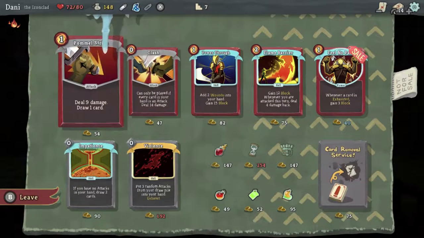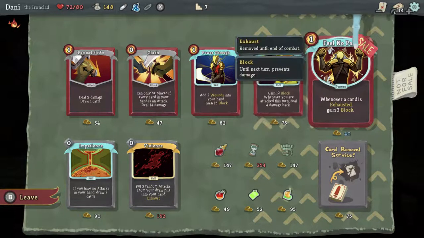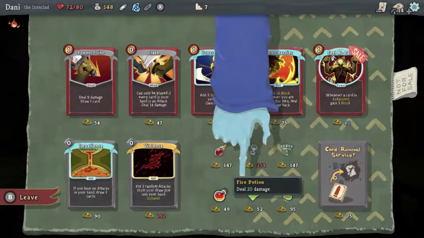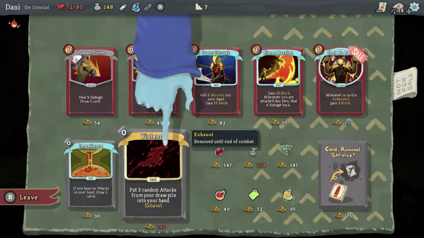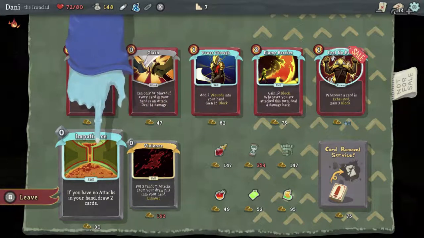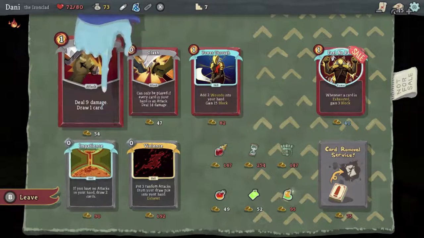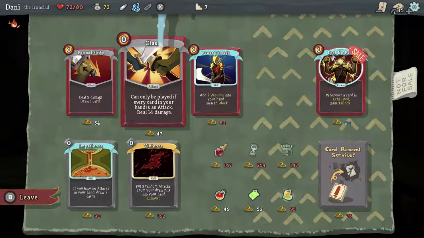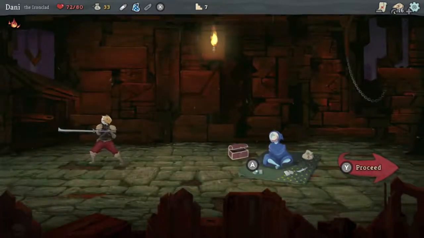Welcome. Oh, it's a merchant. Okay, so you can buy cards from the merchant to add to your deck, which is handy. I have plenty of money. I can buy a decent amount of stuff. Violence, put 3 random attacks. If you have no attacks in your hand, draw 2 cards. I think Flame Barrier sounds pretty good. 12 block and it damages things that hit you. I can afford to buy something else, so I might. Whenever a card is exhausted, gain 3 block. I don't have a whole lot of exhausting cards, so I'm not sure that's super useful. Let's pick it up and see how we go. Thank you, merchant.